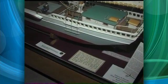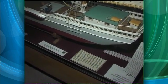Yeah, and we've asked them several times if they wouldn't want to give it back to us because it was built here, but they're not interested in doing that. They're not playing ball with you guys. They don't want to. So, you know, there's a lot of interesting stuff in here, and as we had said earlier, you guys opened up in 2003, and you're actually expanding now. You've added on a wing. Explain to me when it's going to open and what it's going to be.